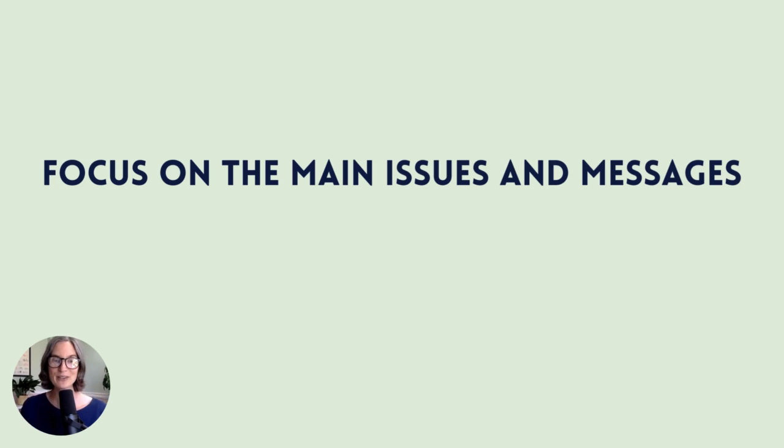What you want to do is focus on the main issues and messages. So, what I would do is I go back to each section I've written and I ask myself, what's the main message here? And then I cut and paste those sentences from that particular part of the structure. I paste that into my abstract section. And then I think, okay, so, what were the main parts of the introduction? Where do I need to focus on that in the abstract? So, use what you've already written to get those main parts into your abstract and then rework it from there.